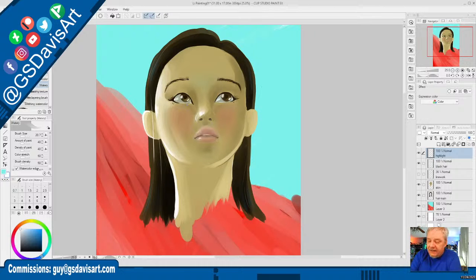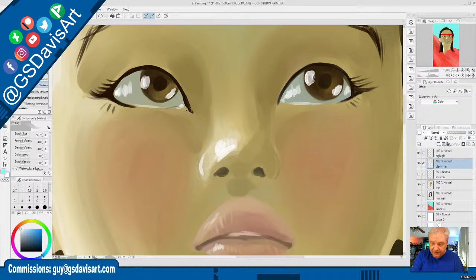Because I feel like this has gone too far into this zone. It really should be backed off. Needs to match over here. Right? I feel like I've got kind of a tear duct thing going on here I have to fix. So let's go ahead and back that off on both sides. So we'll go on ahead and go in here onto the skin side and brush this in.